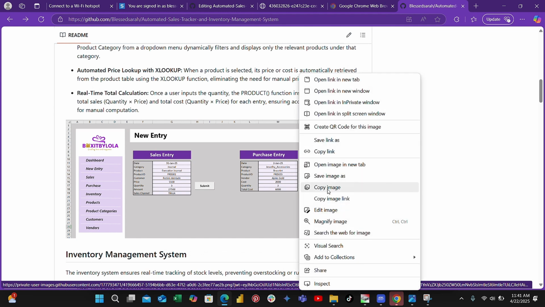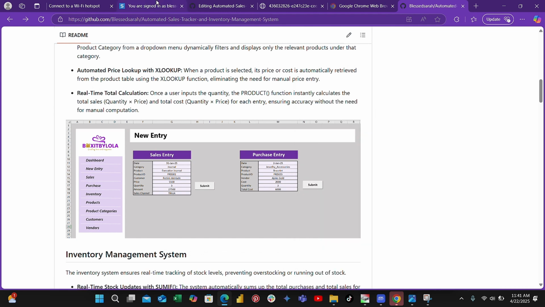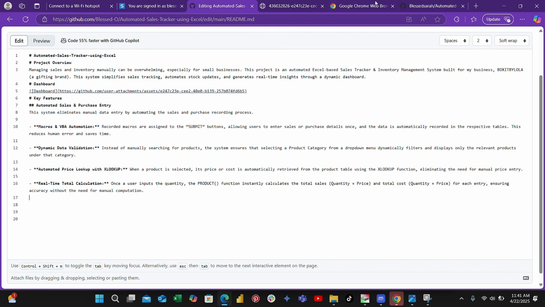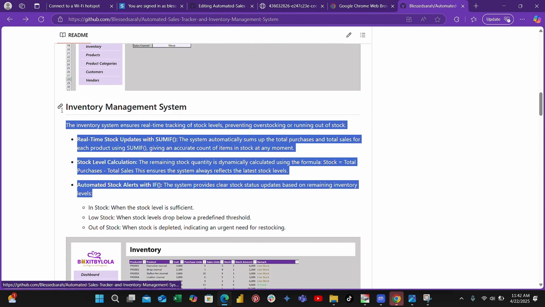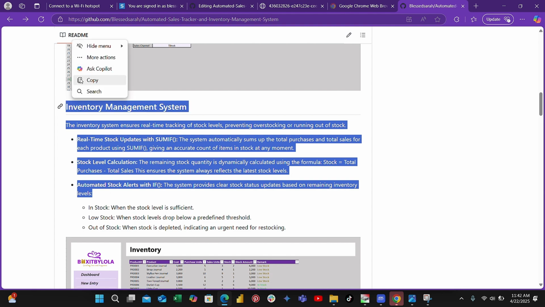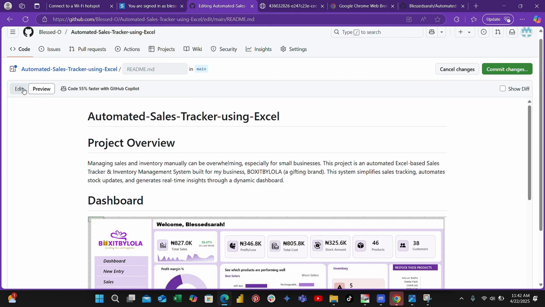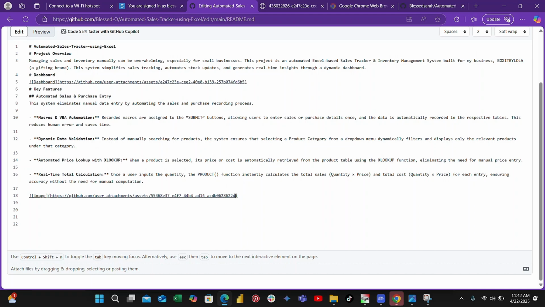Instead of me going to look for that picture in my folder, this is what I was telling you guys, that we can copy images from the web and not just from the folder. So I'm just going to go ahead and paste it here. Now look at this. You can see that we have a bullet point and we also have another bullet point. This is what we call a nested list. I want to show you guys how to achieve this.